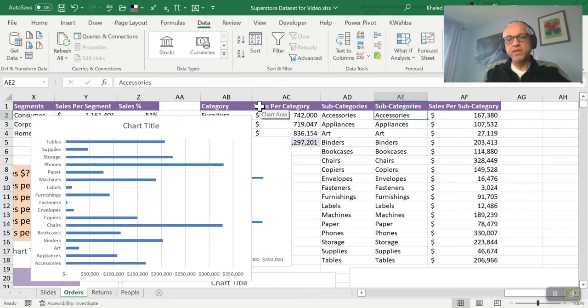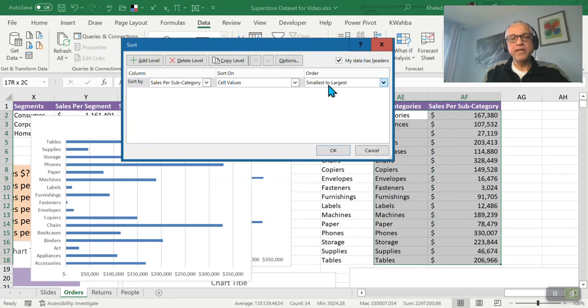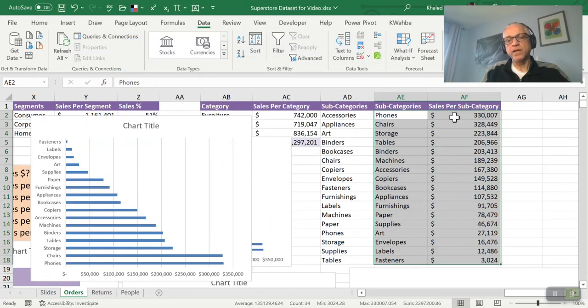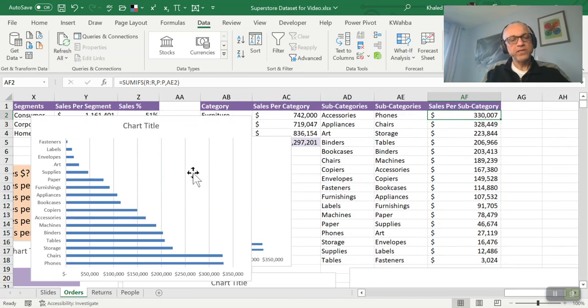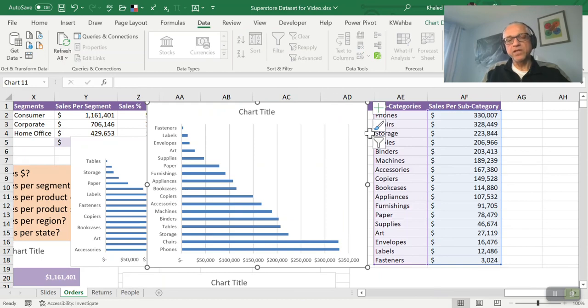So let me now sort them again. Let's see, because now it's taking from here. Previously I was taking from the wrong cell. So I'm going to sort the data again from maximum. Okay, finally it works now. You see, even the graph became correct. I made a mistake because I was taking some cells that I shouldn't have taken. Okay, so now obviously I can take this out.